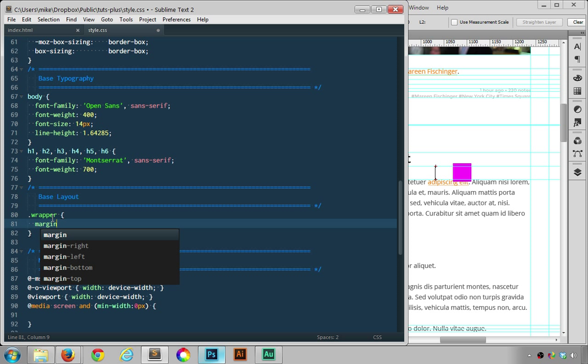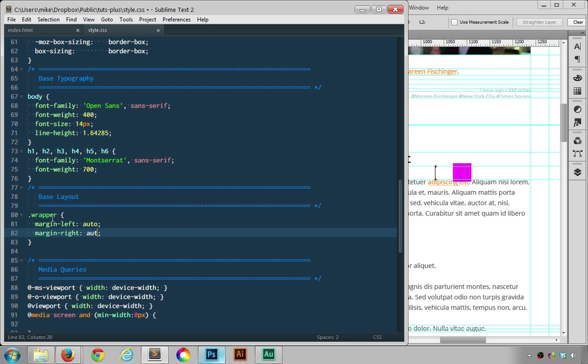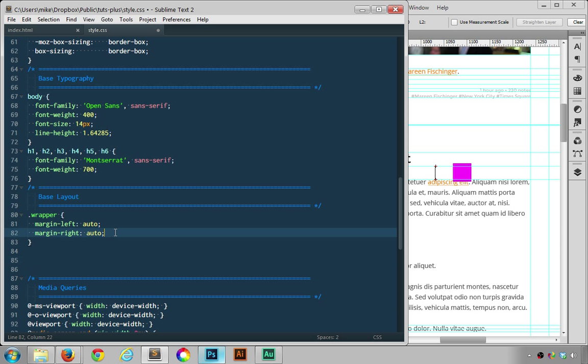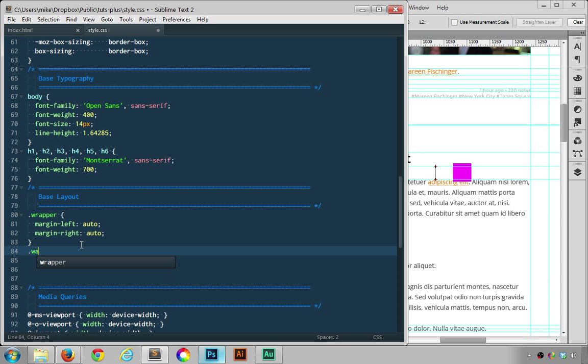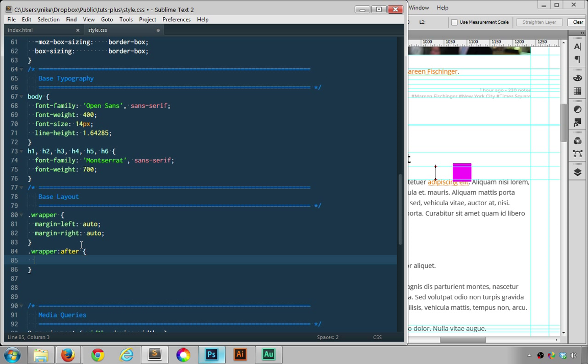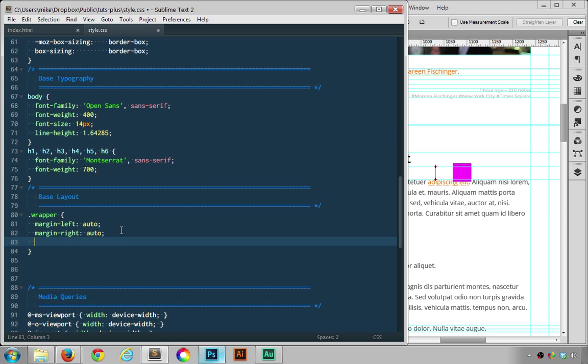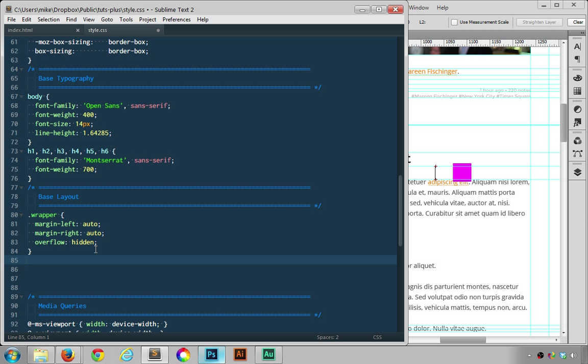So I'm just going to add margin left auto, margin right auto, and then, actually I'm just going to use overflow, just a bit lazier. There's a lot of different ways of making an element with margin left and right auto actually move to the center. So I'm just going to use overflow hidden.